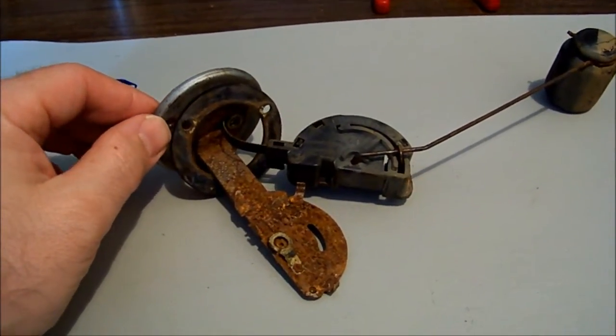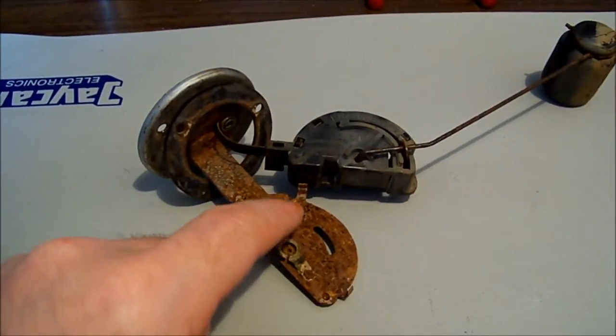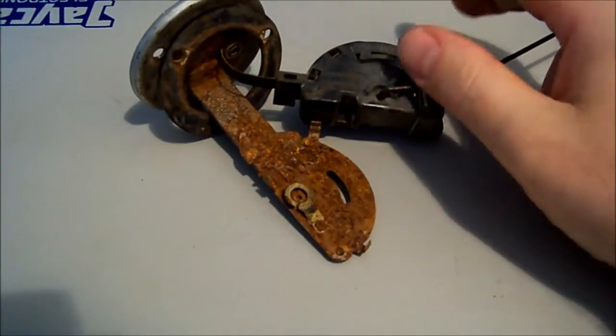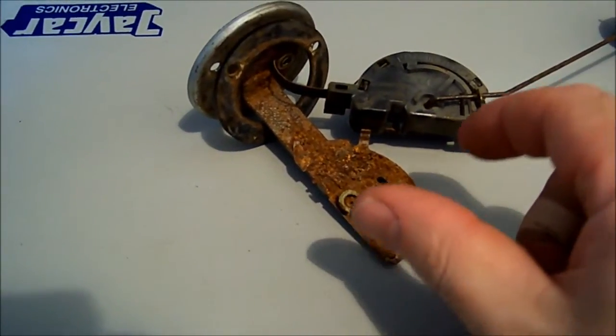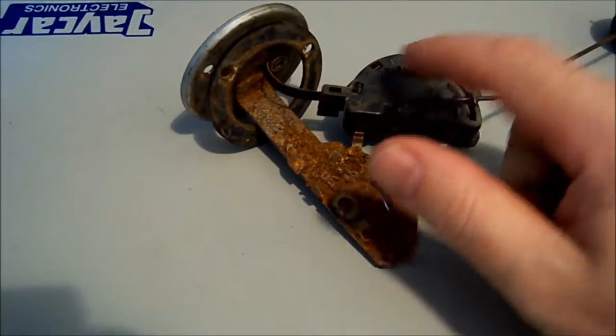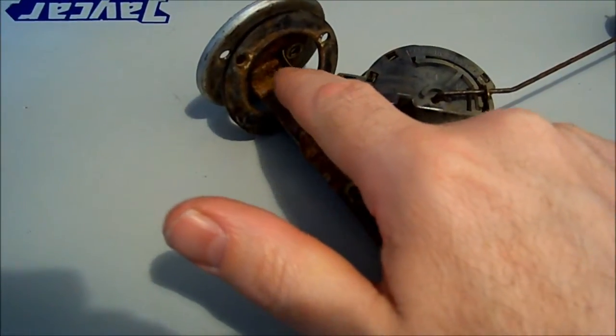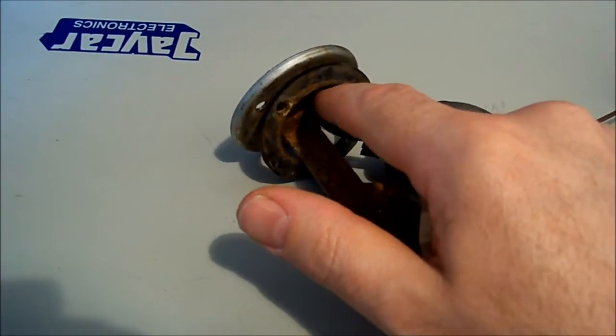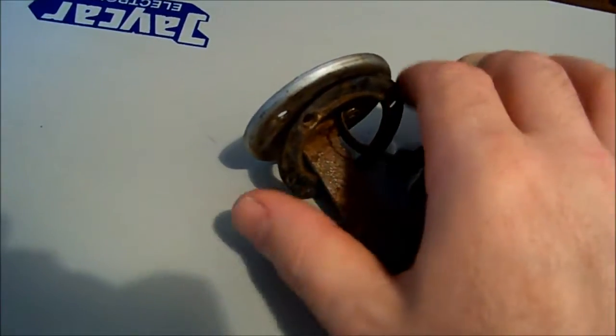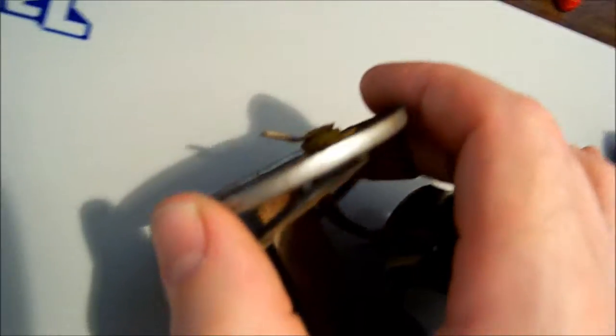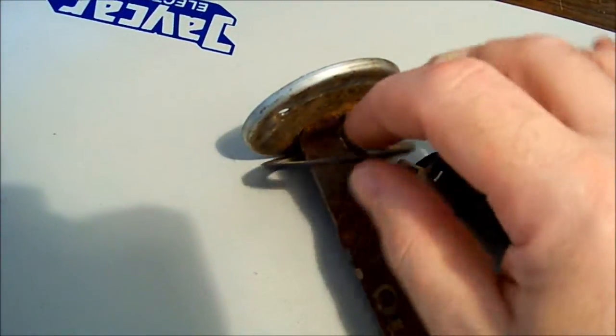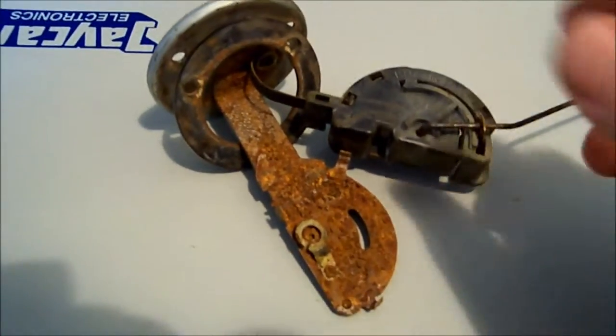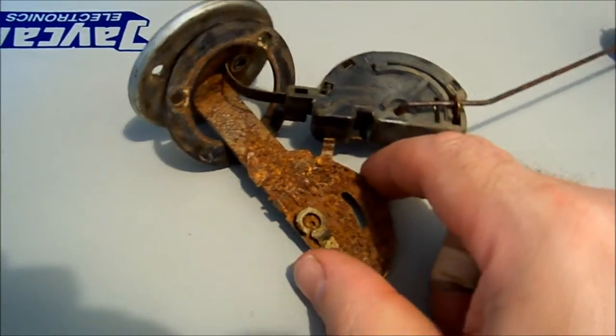I've bent back the little tabs, three little tags were holding the mechanism on the backing plate. I don't want to disconnect the connection here, it's riveted onto the top there. Whatever material they've used there is fuel resistant, it's making a nice seal. I wouldn't want to break that and hope that a normal rivet would reseal that up for fuel leaking everywhere.